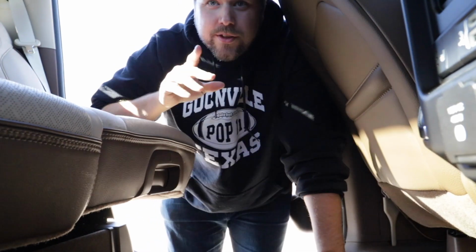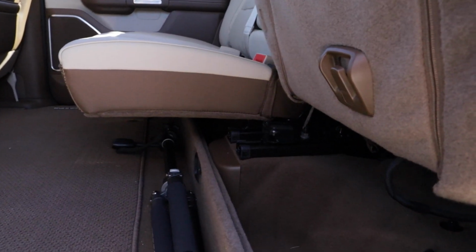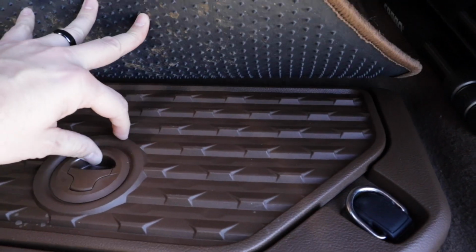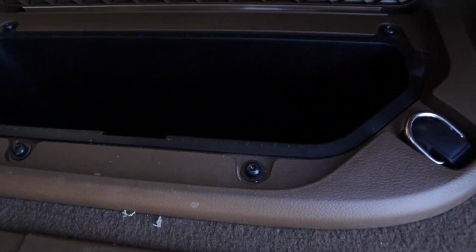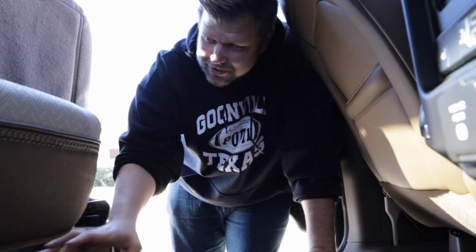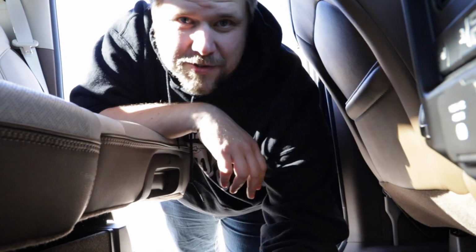But it's pretty nice. You got a couple of speakers up here. Thing I didn't talk about when I was talking about the infotainment system, this does have the Harman Kardon speaker system, which sounds really good. One other cool feature about these back seats is what Ram calls the Ram bin, I guess, and you can lift up these seats and you have extra storage underneath there. You also have storage down here under the floor mat, so if you're carrying something that's super important, a lot of people wouldn't know about these, so cool stuff. Always love storage.